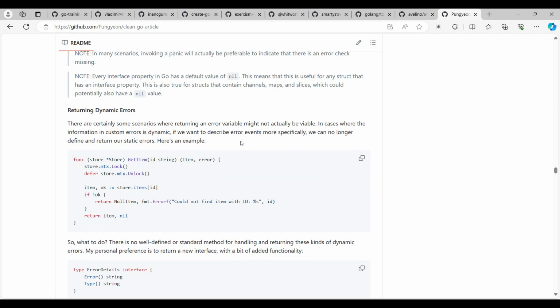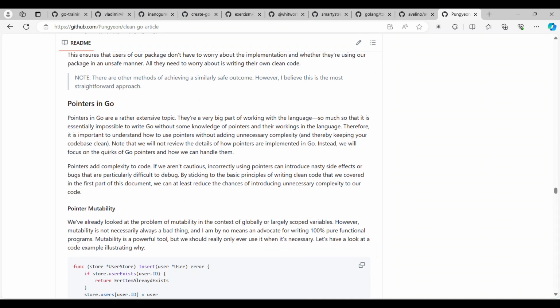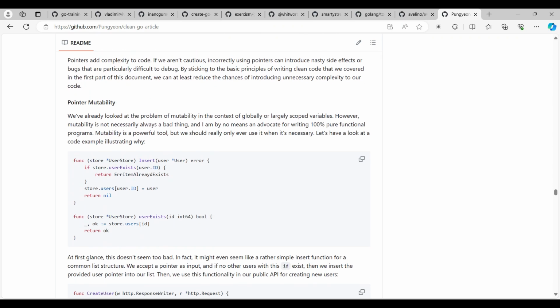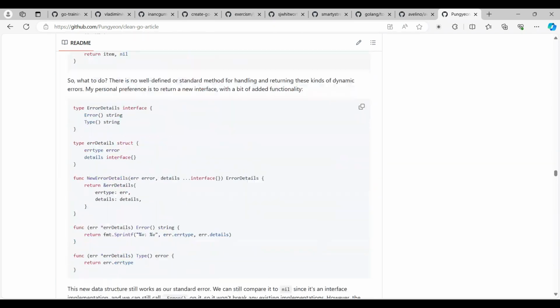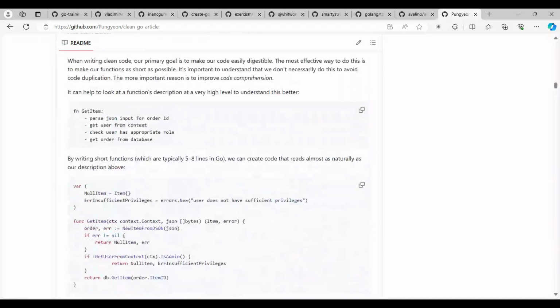Even very great big developers also make mistakes, right? So you have to learn clean code as much as possible, the best code you can write, so that it will be very beneficial for you to understand whatever you have written, and for other developers in your company or project you are collaborating with, so that they can also get to know how things are working, right? So these are basic things to keep in focus while coding in Go. Just focus on these things, follow these things, spend some time on whatever I have shown in this GitHub repo, right?